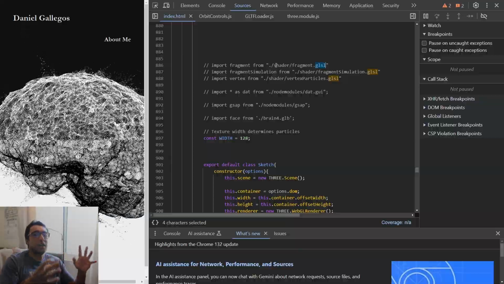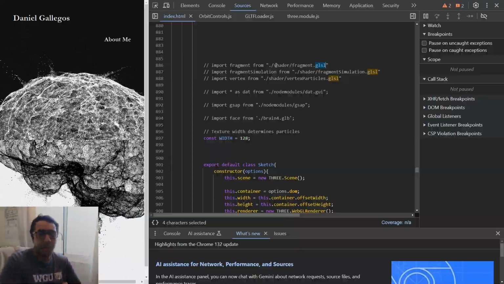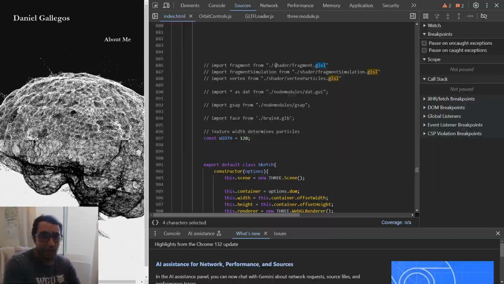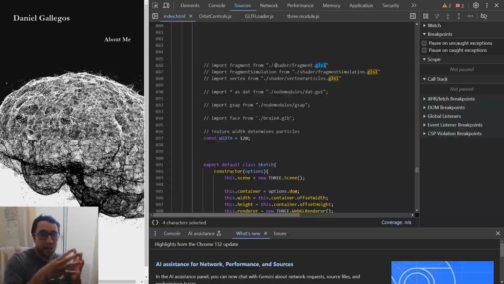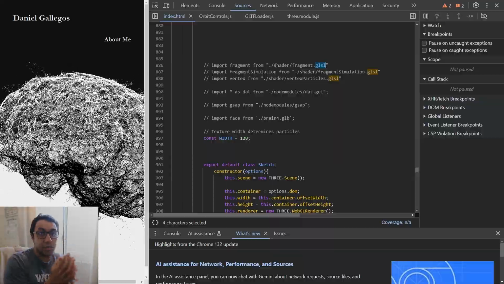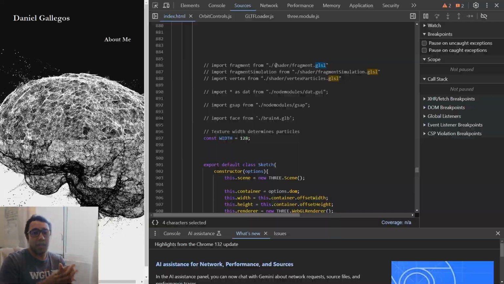I'll mention too, for context, my first attempt trying to publish this site was using Node, npm, npx vite, and publishing it by doing npm run deploy to GitHub. There's a method to do it that way, and it just was not working for me.